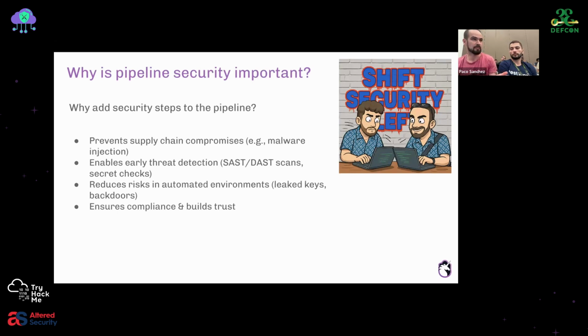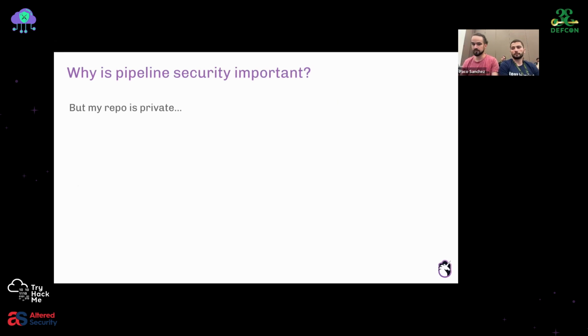I remember I did a pen test one time where a company built the deployments based on the name of the tag. So you put dev/whatever and it was built in a deployment environment, and if you put production/whatever it was built in production, and they protected the tags, but they forgot that you could create a branch called production/whatever, and then you had access to production. Every developer had access to production without any review. So that's how important it is to be careful with the pipeline.